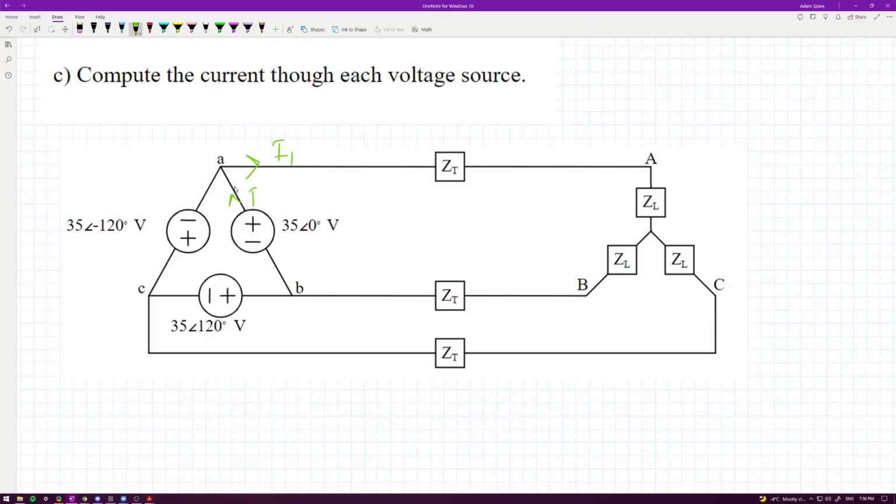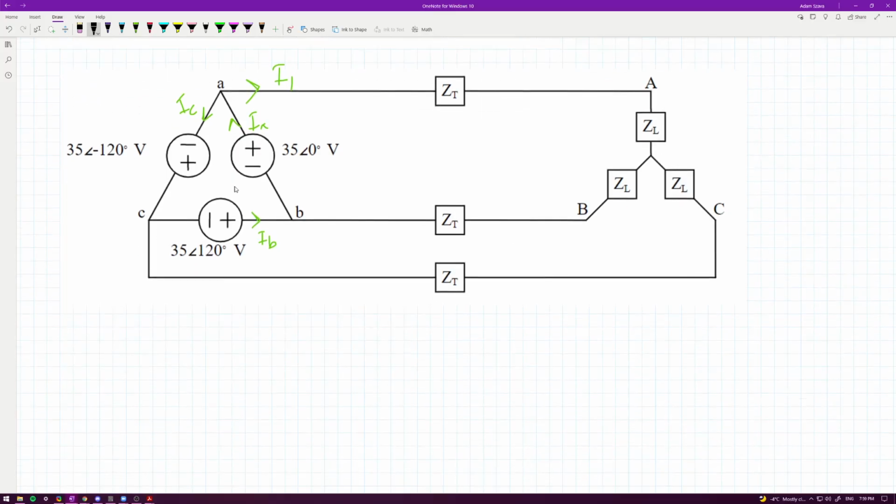And then we would have IA like this and IB going like that, right? Or IC, right? So this is the current going towards A, current going towards C. That's how I would describe it. And then this would be IB. So if I wanted to find IA, IC, IB, these are called the phase currents, I'm quite certain. Let's see how we would do that.